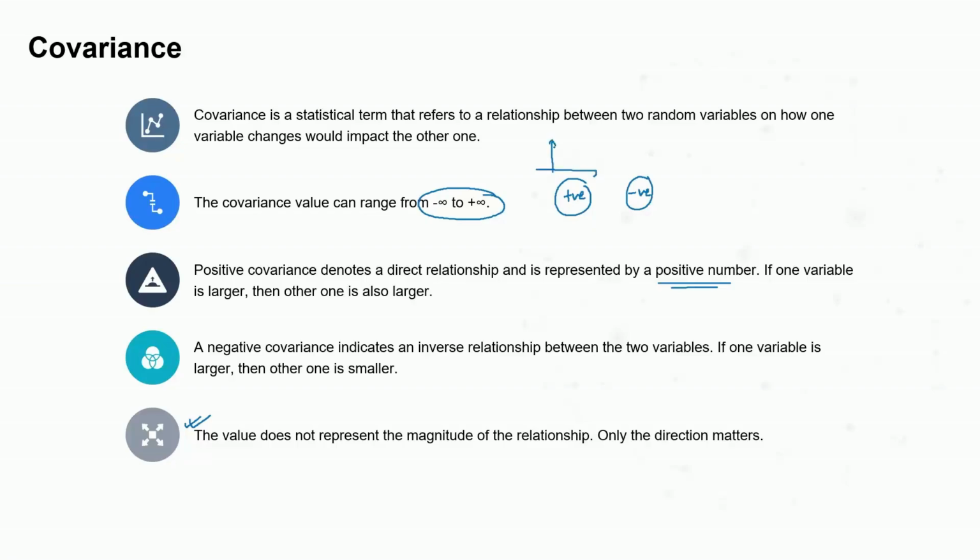I talked about a term called correlation by mistake, but we will be talking about correlation in our next slides. So let's just focus on covariance. When it is positive, it means it's a positive covariance between two variables, and if it is negative, then negative covariance. Now just imagine you are dealing with four features x1, x2, x3, x4. The covariance between x1 and x2 is 5. The covariance between x3 and x4 is 10. Can we say that this is a stronger relationship? It's not the case. As I told you, magnitude does not matter. Whether x1 and x2 is a stronger relationship or x3 and x4 is a stronger relationship, that is possible to find out using another concept called correlation, which we will study. But covariance only tells us whether they are positively or negatively covarying.